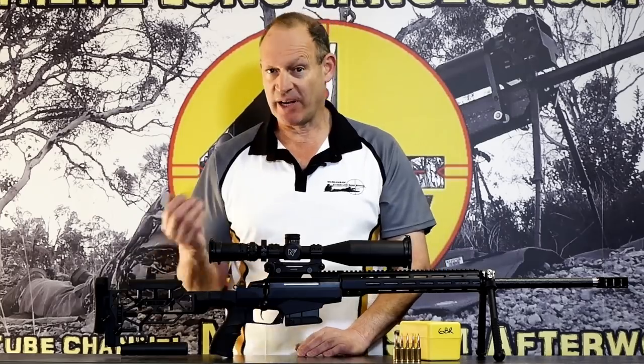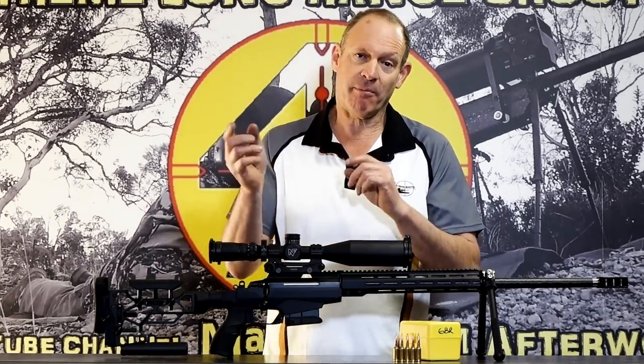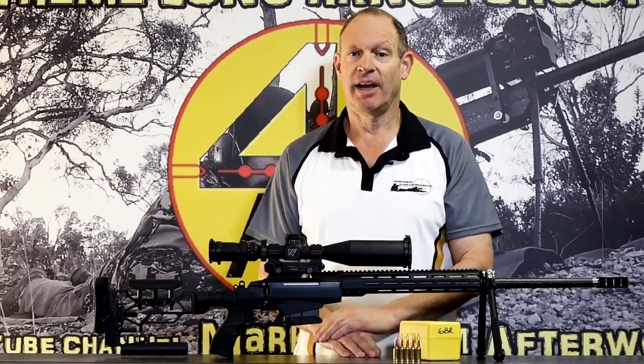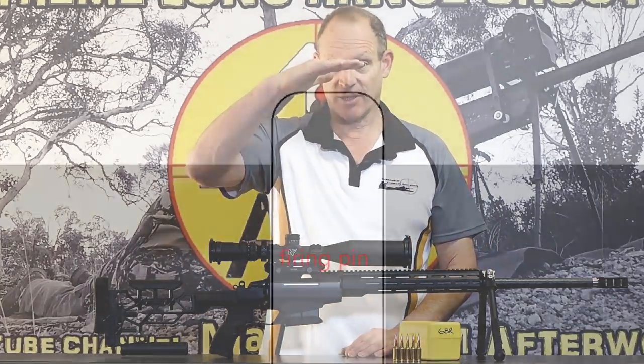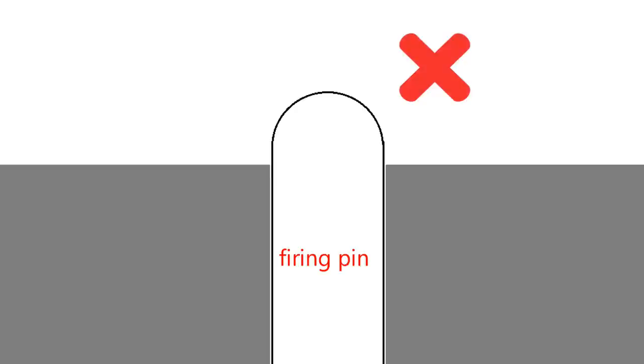Take the firing pin out, measure it properly. Just use an emery stone, carefully rub, and measure till I got to 55 thou. Made sure the firing pin is flat on the face of it with radiuses either side, so there's nowhere for it to tear the metal as it's going in there, and that fairly aggressive little thing that's happening to the primer.